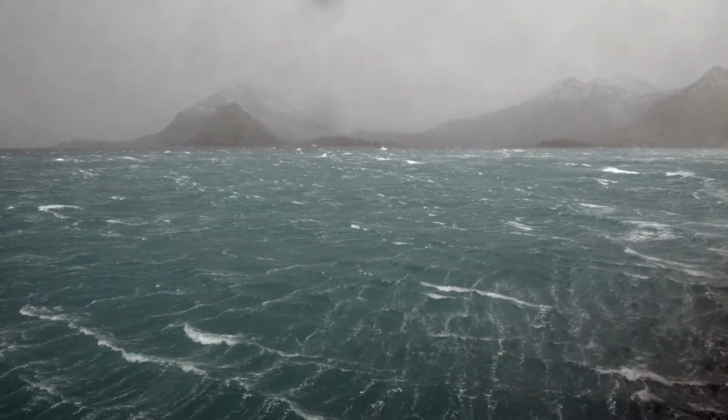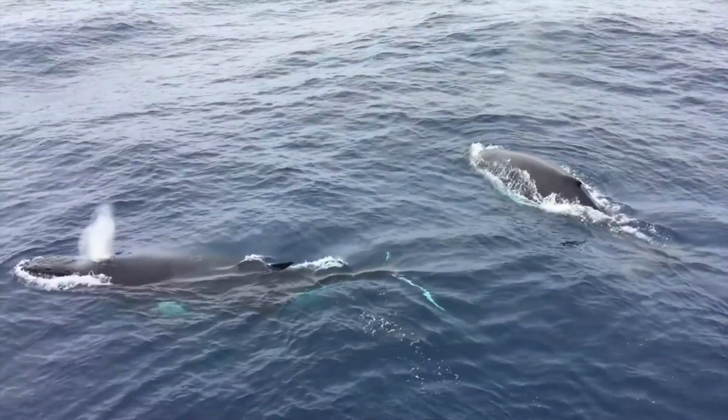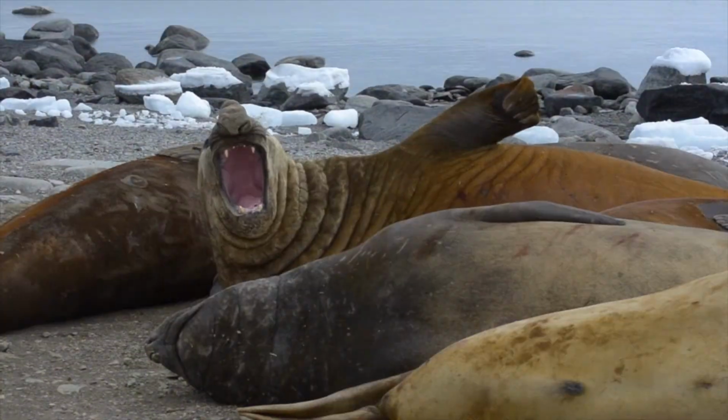The icy, windswept Antarctic may not naturally be considered a window to the evolution of life's diversity. But the Southern Ocean and islands which surround Antarctica are teeming with some of the most unique biodiversity on our planet. As a scientist, the burning question for me has always been, how did this biodiversity evolve in such a harsh, remote and wild region of the world, both below the sea and on land?